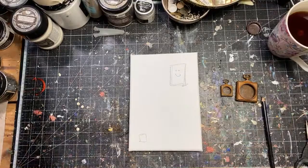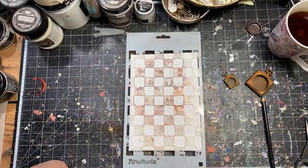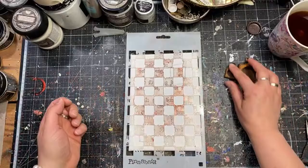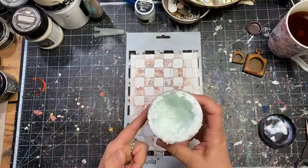And when you are going to work with your stencils or some first textures you are going to stick, that may be something that you like. So I'm going to work with the stencil to add a bit of delicate texture in the background. And the product of my choice is going to be 3D matte gel. This is one of the basics I mentioned to you in a previous video. So this is going to be our glue and our texture today.